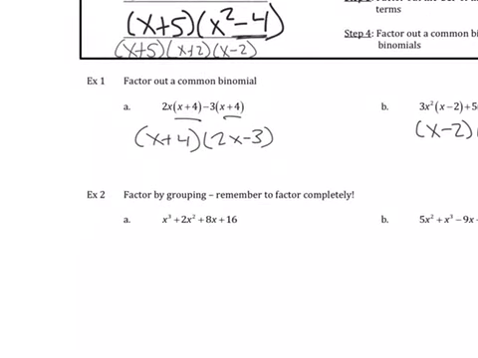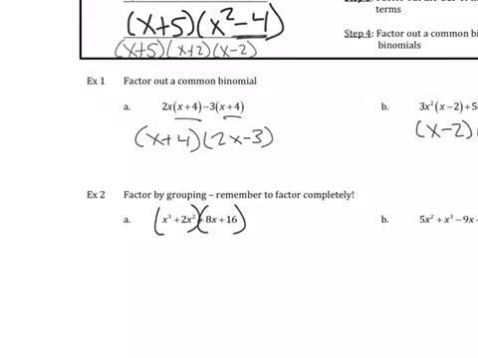Now, example 2 is going to be a little different for us because they didn't already group it and take those binomials together. So let's go ahead and do it ourselves. If you remember, step 1 is to rewrite the polynomial in standard form. Well, this one is already in standard form, with our leading coefficient, our first term with the largest exponent, the second one is the next one down, third, and so on. So we're good there. The next step is to group our first two terms, and then group our second two terms. After we've done that, remember the next step is to factor a GCF out of each of those groupings.